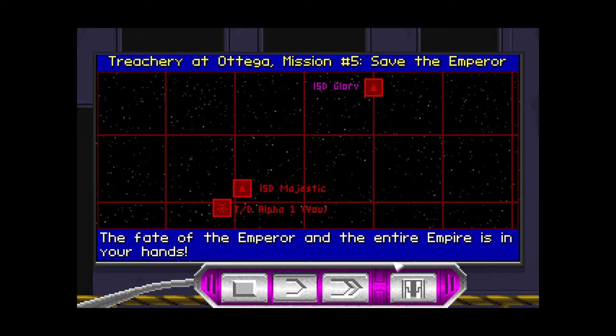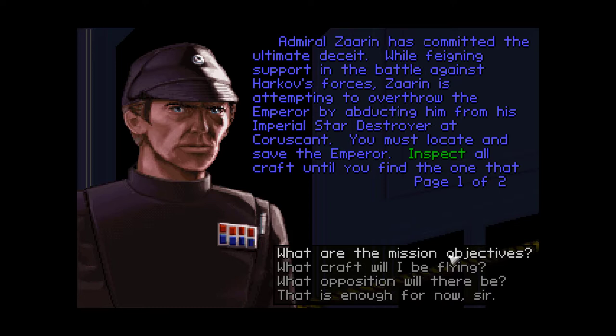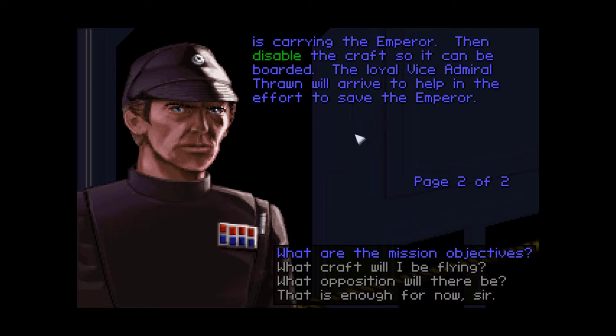The Emperor's ship. Admiral Zaarin has committed the ultimate deceit. While feigning support in the battle against Harkov's forces, Zaarin is attempting to overthrow the Emperor by abducting him from his Imperial Star Destroyer at Coruscant. You must locate and save the Emperor. Inspect all craft until you find the one that is carrying the Emperor. Then disable the craft so it can be boarded. The loyal Vice Admiral Thrawn will arrive to help in the effort to save the Emperor. Well, we hope he's loyal, because so far it hasn't been working out, has it?